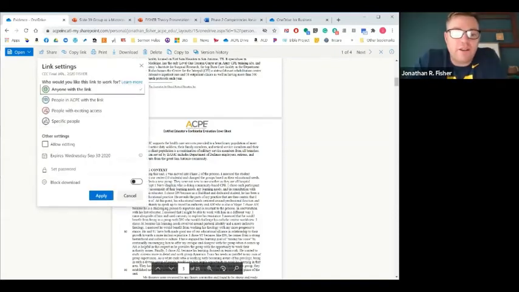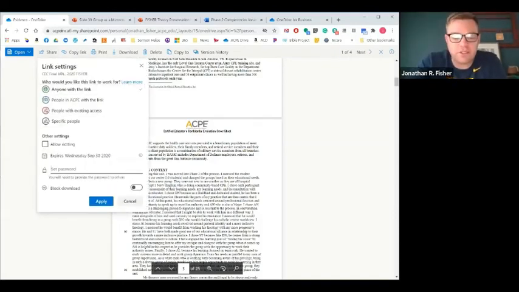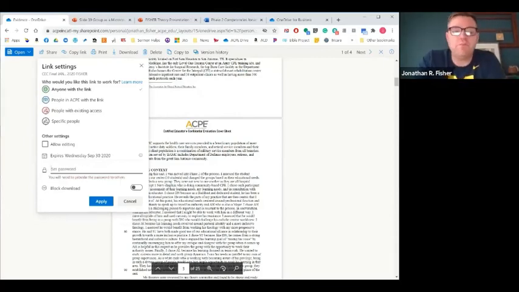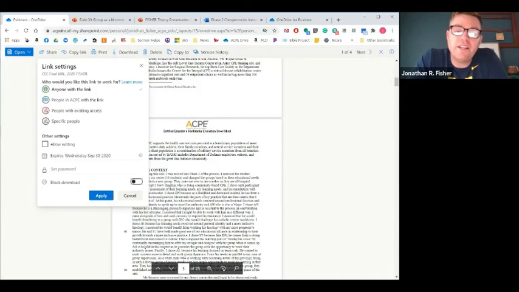Another setting that you have is you can set a password, right? You can say COVID is terrible, and Microsoft tells me it's a very weak password. So maybe if I added a bunch of numbers, it would become fair. I don't know. So you can add a password in there to further protect it. And if you don't want people to download it, this is a cool feature, and you just hit block download. What happens then is they'll be able to see it by following the link in their browser, but they won't be able to download it to their computer. So if you want to protect your material in that way, you can do that as well.